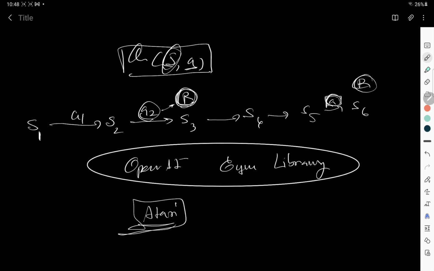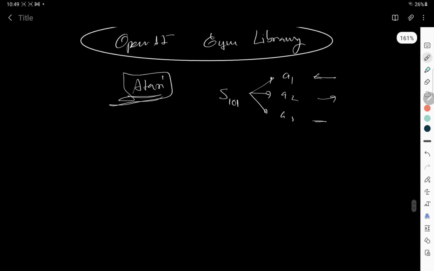For example, if it is at state 101, which action should you do? Go left, go right, or stay still. Okay, nothing to do, like this.